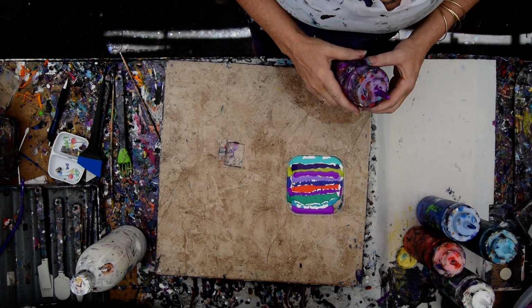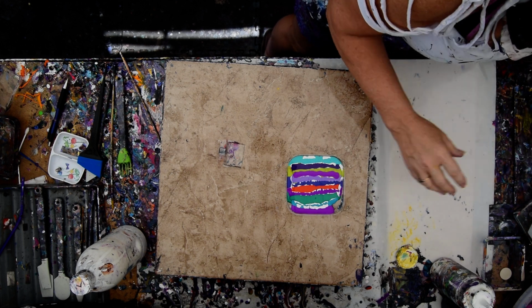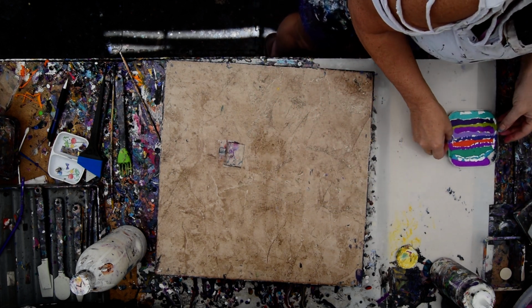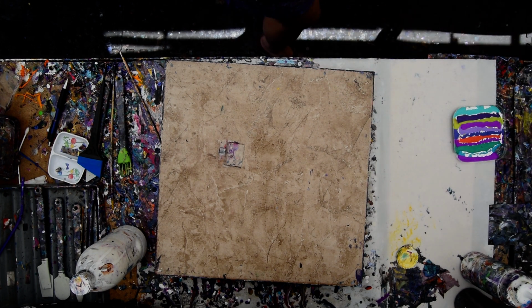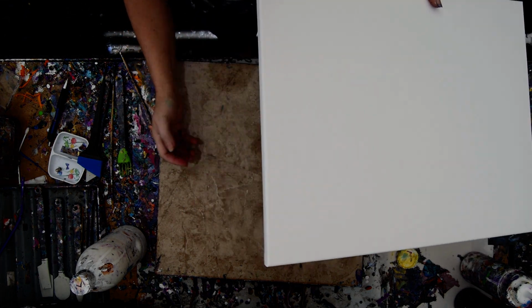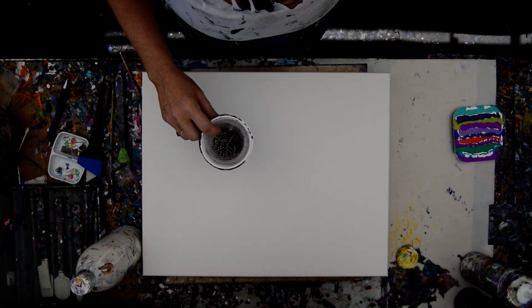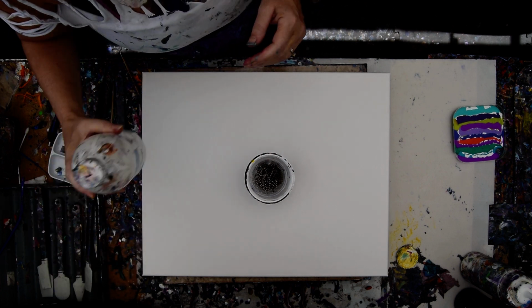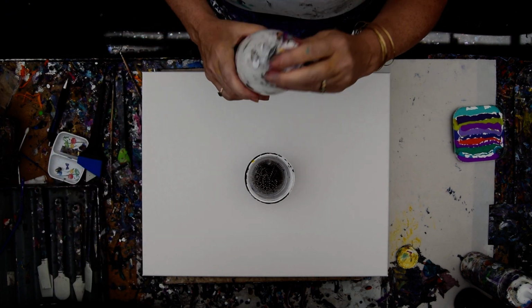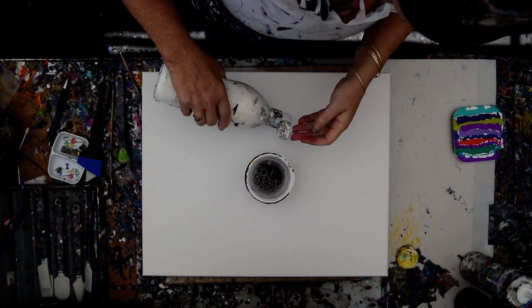So if I have too much purple, it's par for the course with me. So I'm going to move this aside. Whoops. That was almost a whoops. I'm going to take my other containers out of the way. I'm going to bring over my 16 by 20 inch canvas, not a 12 by 16 because Michael's has been out of them recently. And I am going to put a heavy layer of shaken paint all the way around.